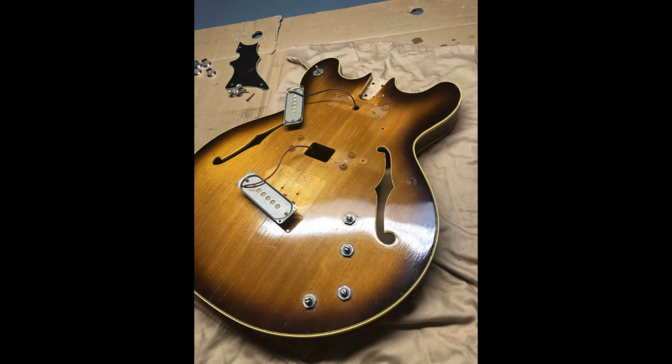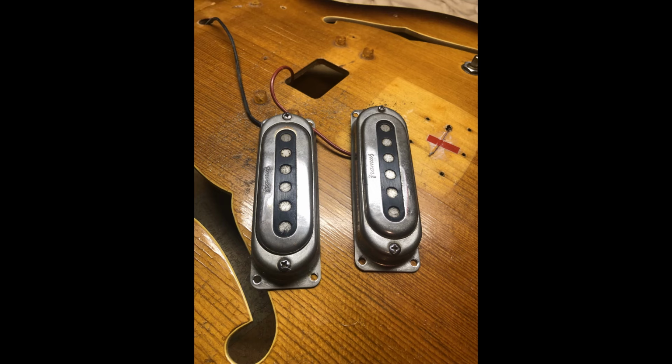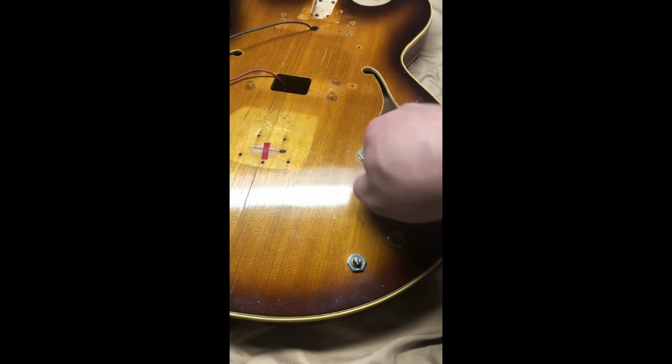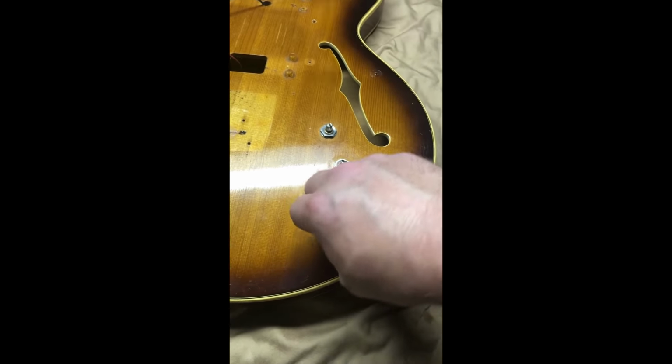So now I got the pickups off of there. Now I'm going to get ready to clean those, going to get ready to clean the pots. That center hole is the only access for the electronics. I guess the F-holes too, but you would have to fish the electronics through that center hole if I were to need to change the pots or the switch. Luckily, I didn't need to do that. Here's a little side-by-side of the neck pickup before steel wool, the bridge pickup after steel wool, and there they both are cleaned up. All right, took a lot of cleaner. But these both turn now.